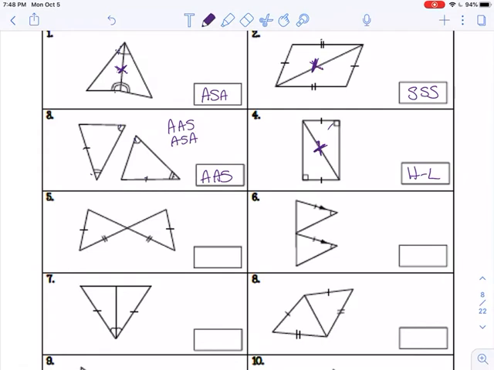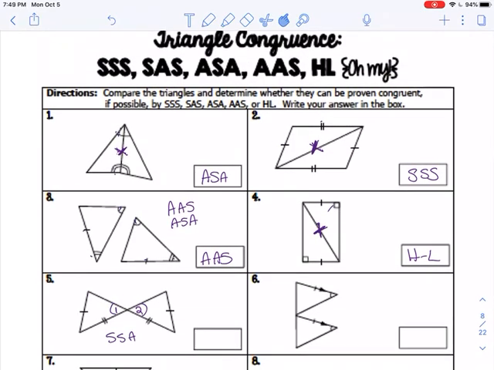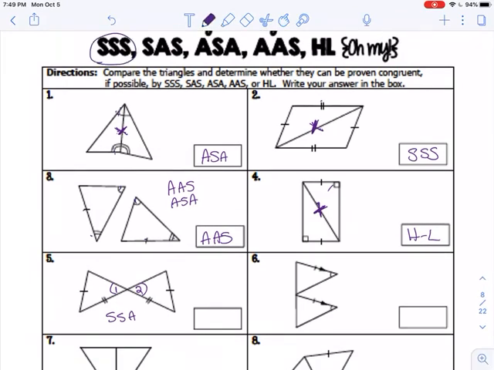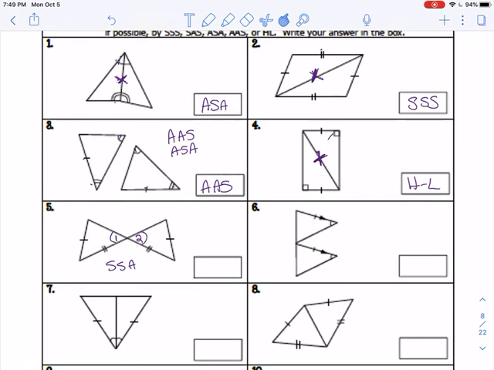Okay, so we're just marking up the diagrams by adding in anything that's not there that we should know. Number 5, I have these nice vertical angles here. I have 2 sides and 1 angle. 2 sides and 1 angle, if I peek up here, is not a reason. It's either 3 sides, or it's going to be 2 sides and an angle, but the angle has to be between the 2 sides. It does not work for side, side, angle. Okay, so side, side, angle is not a method, so these are not congruent.